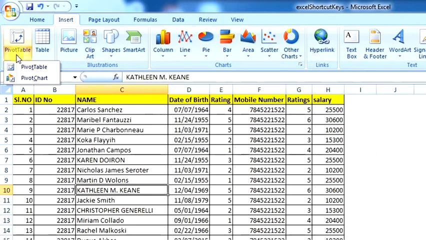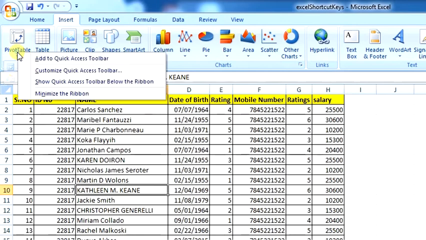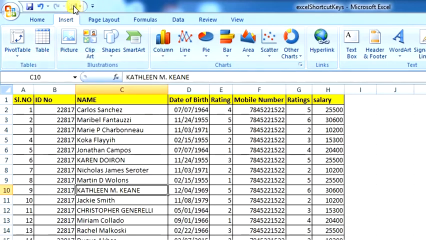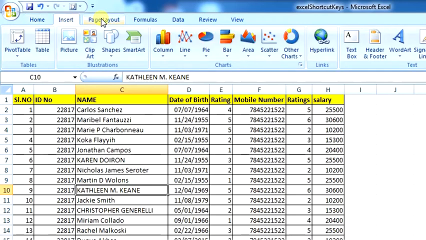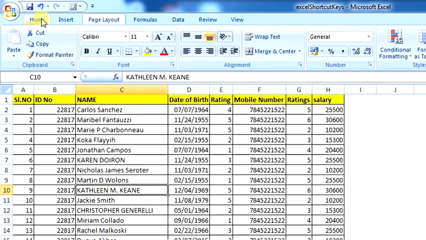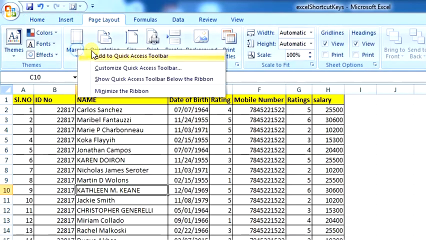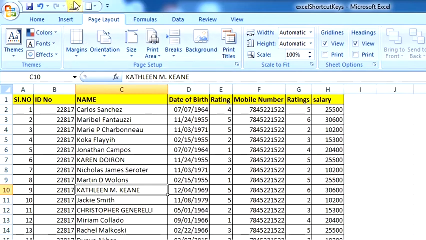So to make it quick access, what you need to do is simply, one time, right click on this and choose add to quick access toolbar. I am clicking on the first option. See, now the pivot table has been placed here. Similarly, suppose I am using the layouts or margins, for example margins for printing purposes. So right click on this, add to quick access toolbar. Okay, now see, it has been added. So similarly, any number of tool icons you can add here.